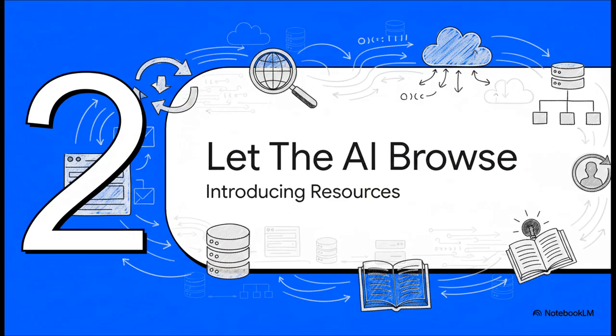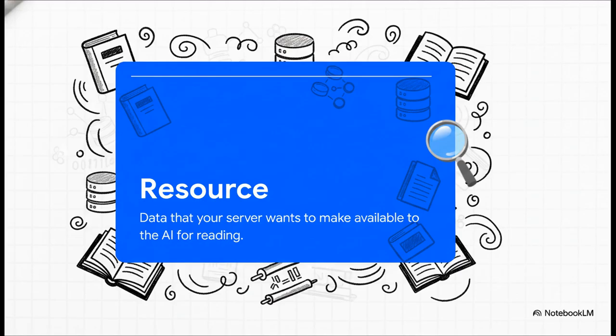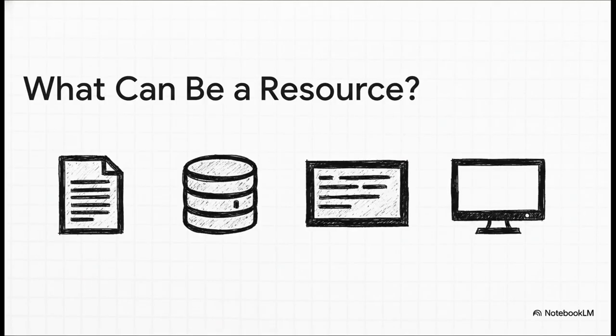So with that core idea clear in our heads, let's zoom in on the data side of this equation. If an AI can read, well, what's it reading? In this framework, that's what we call a resource. So here's the crucial part. A resource is basically any piece of data that you want to expose to your AI. You're essentially curating a little library of information and telling the AI, hey, you're allowed to look at this stuff. And a resource can be almost anything you can think of. We're talking a simple config file, a single row from your database, the very latest system logs, or even a live screenshot of an application. It is an incredibly flexible concept.